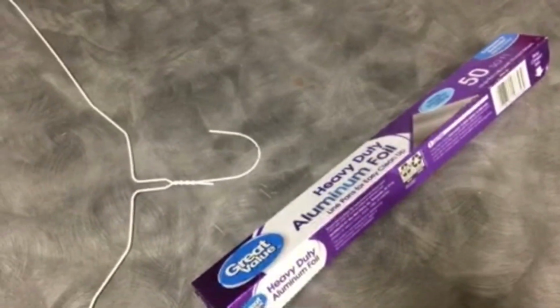Pretend that this is your wire, and you've bent it into a vaguely tongue shape, right? You know, like that. You're gonna want to make it smaller than the end product. What you're gonna do is take your tin foil, take your wire, and wrap that bad boy up like this, right? And you're gonna keep layering it.